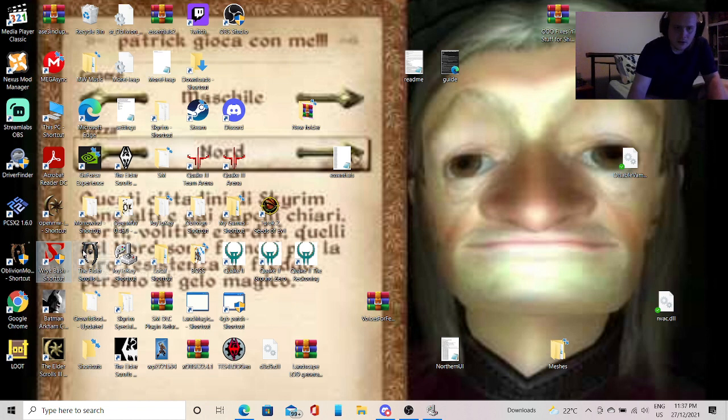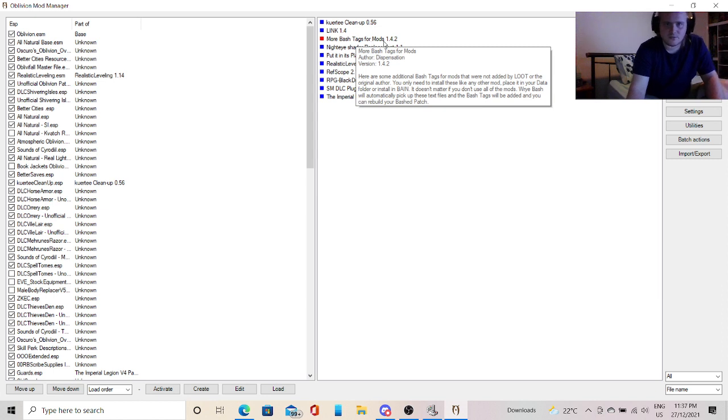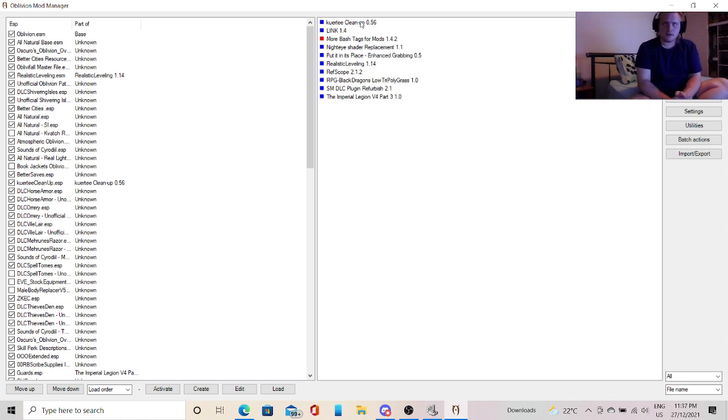And I'll show you Oblivion Mod Manager. That's red because I've already got that installed with Wrye Bash. I just keep it there because, well, why not? Anyway, so we've got Cutify Cleanup. This helps clean up dead actors after a certain amount of time. Oblivion Vanilla has a problem with that, where after a certain amount of time of playing Oblivion, your dead actors and clutter will bloat the save, and that ends up happening.